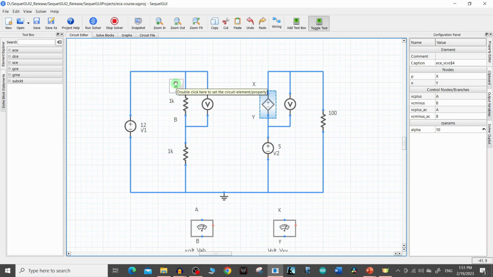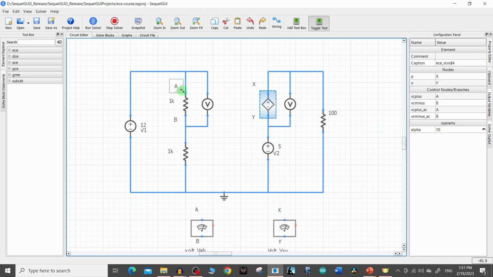The concepts of nodes, branches, etc. will come in the following videos, in which we will look at all these concepts in much more depth. But for the time being, you just have to understand the points which I am mentioning here. I told you Vxy is 10 times VAB. That 10 times I have put as a parameter alpha here. This is a property of the software, so I can put it as 10 times, 100 times, or any value that I like.